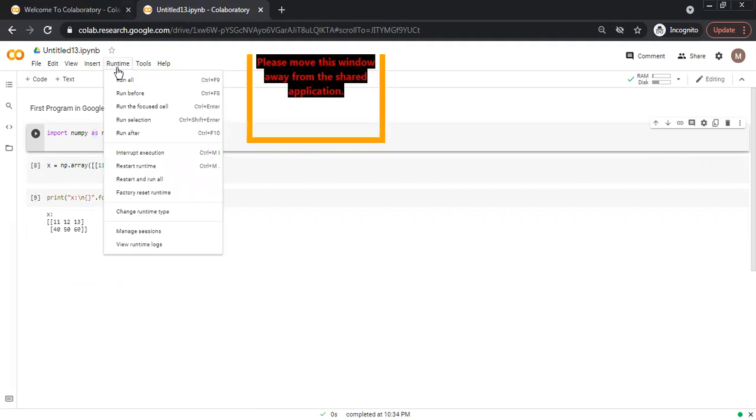And you can check restart runtime and interrupt if some process or program is taking too much time. So you can interrupt the execution, restart runtime, or factory reset runtime.